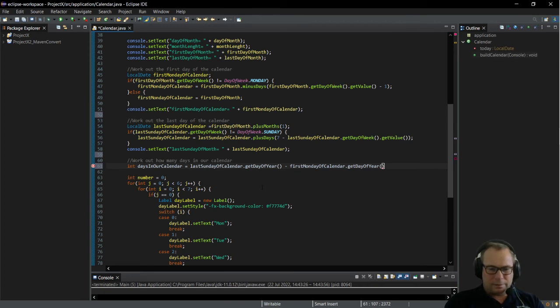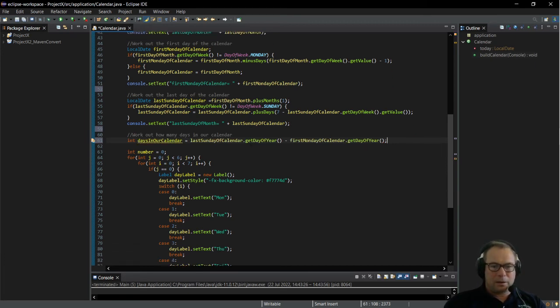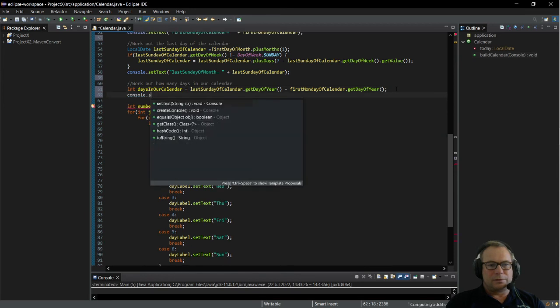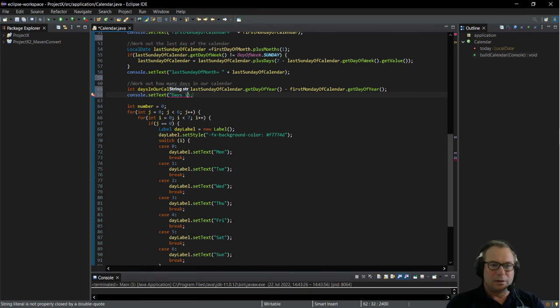That's it. That's how many days there are in our calendar. Good. And if we just go to the console dot set text, and we can say days in our calendar, and we can just say number of days.